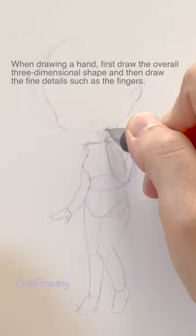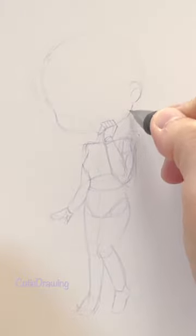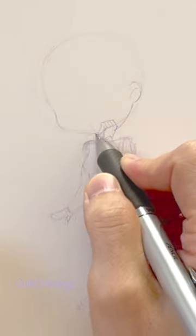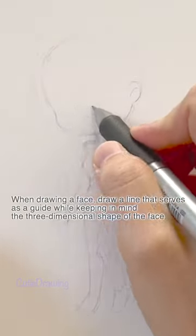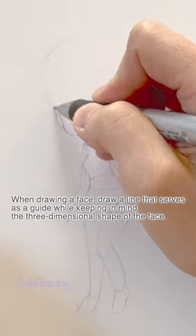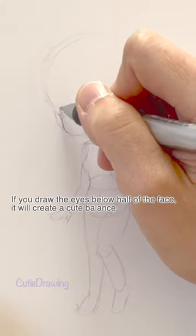When drawing a hand, first draw the overall three-dimensional shape and then draw the fine details such as the fingers. When drawing a face, draw a line that serves as a guide while keeping in mind the three-dimensional shape of the face. If you draw the eyes below half of the base, it will create a cute balance.